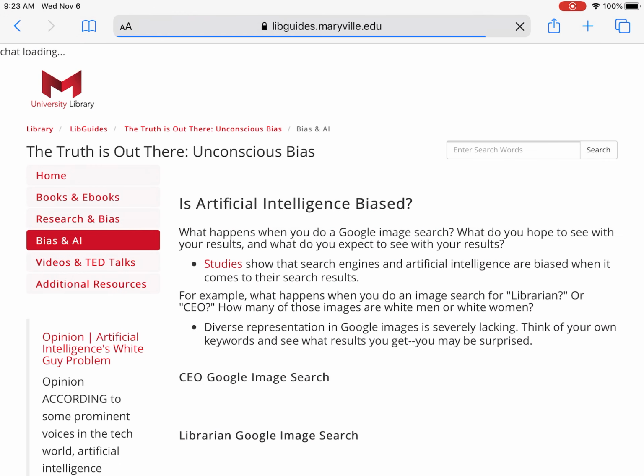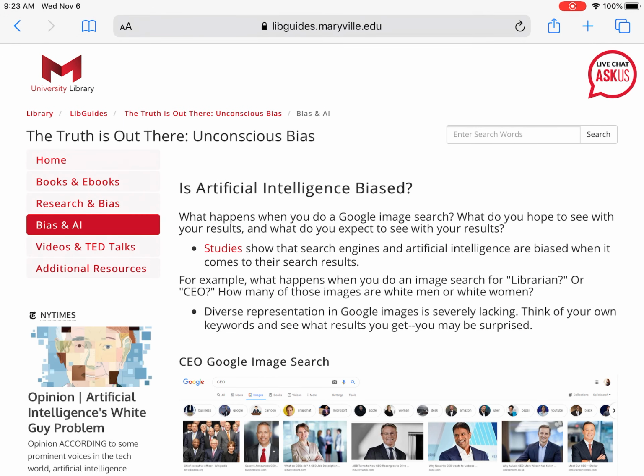Then there's also a tab that I've organized about biases in artificial intelligence. This is one thing that's being talked about more and more often: we are actually seeing in programming, in technology, that technology can be biased. An example of this is doing a Google image search. This is an easy and simple example that a lot of people do, which is to do a Google image search for something very general. Typically a profession is a good one, and just see what you get in those results.